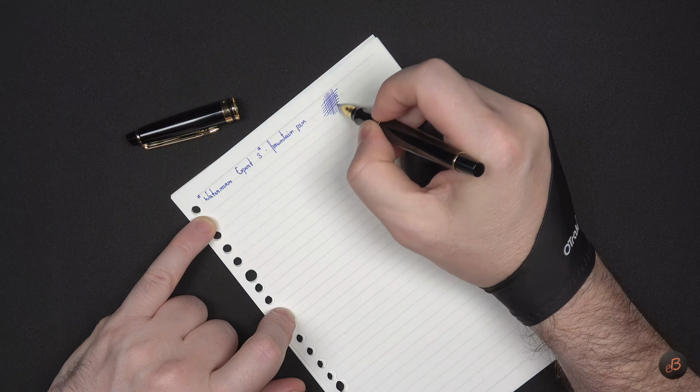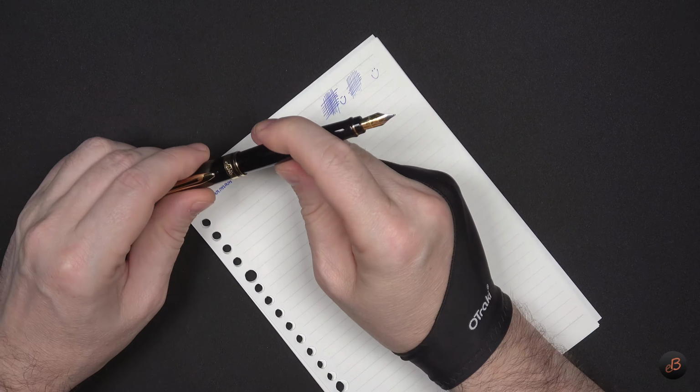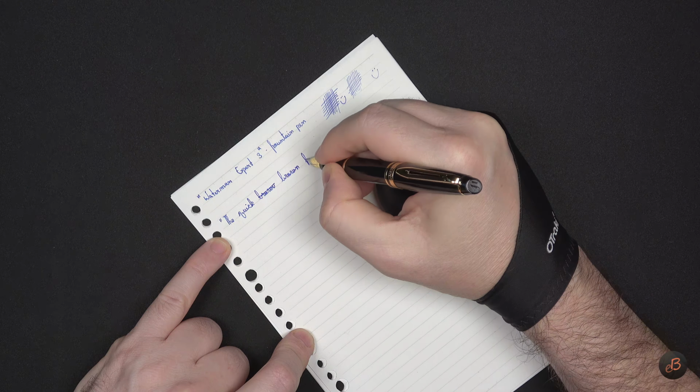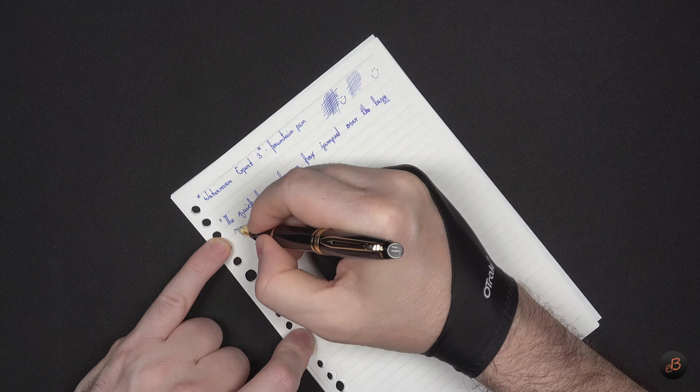Filling it up? Well, very easy. Just pop in the cartridge, squeeze it a little bit, and off you go. It actually took almost no effort to get it going. And it started writing beautifully from the get-go without any skips or headaches, and it wrote beautifully until the end.